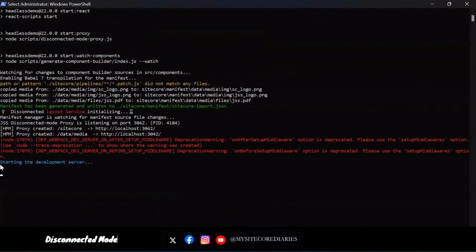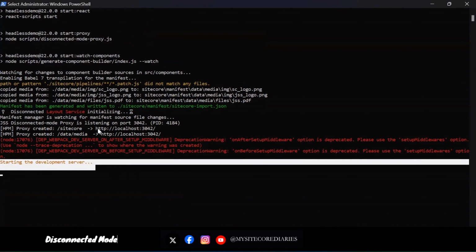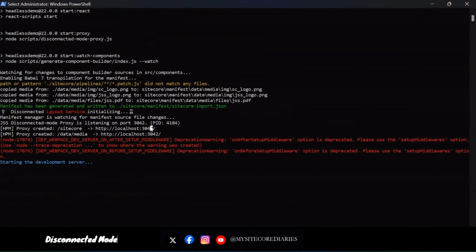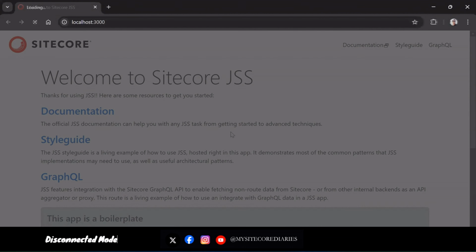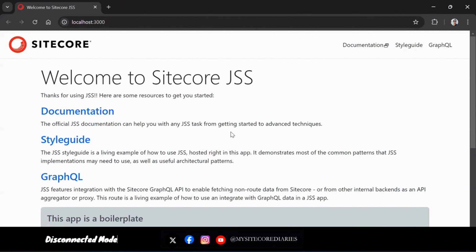Then we can see it starting a development server. This is a proxy created, and now we can see our localhost app. So guys, as we can see, our application is started in disconnected mode on localhost 3000, and these are the things defined in our layout.